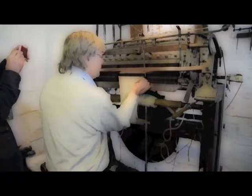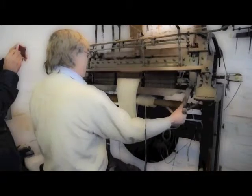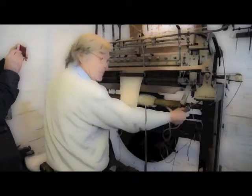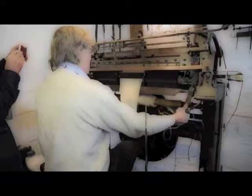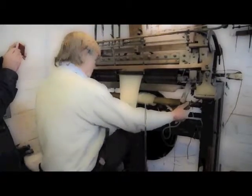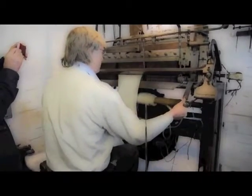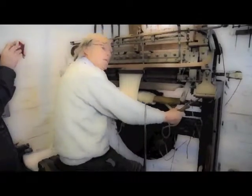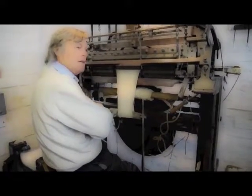But usually something goes a bit wrong. As you finish off, bring the sinkers down, push the newly knitted stitch onto the back of the needle and start the process again. That is what they would be doing for anything up to 12, 13, 14 hours a day. It's quite heavy machine.